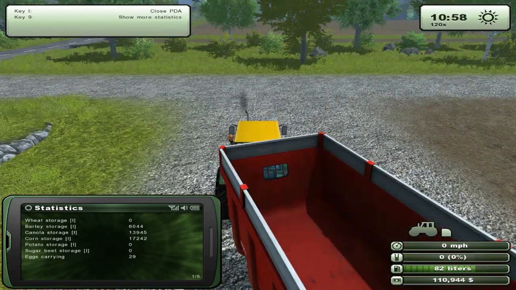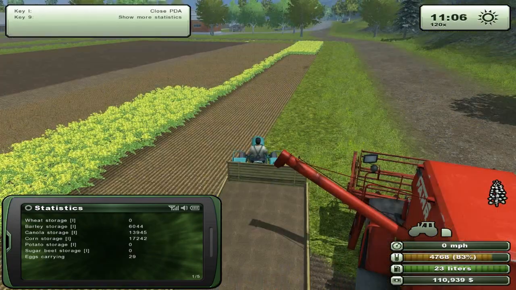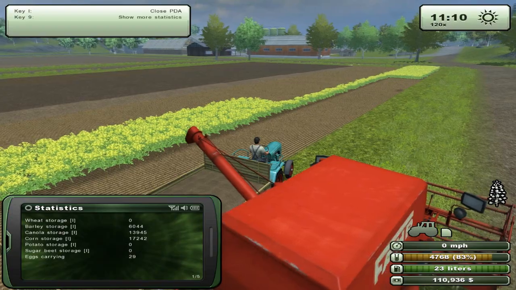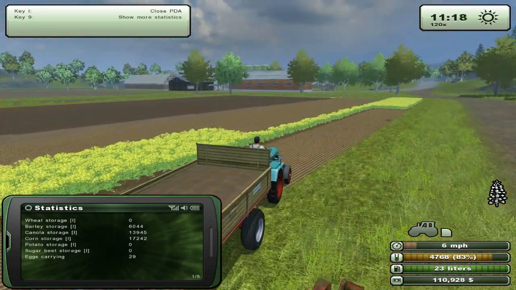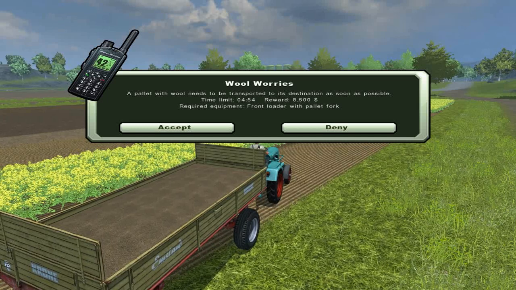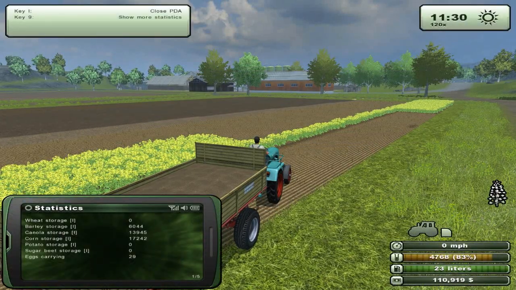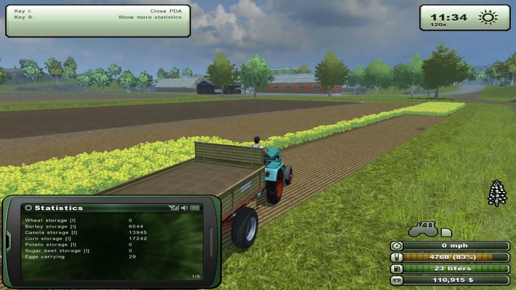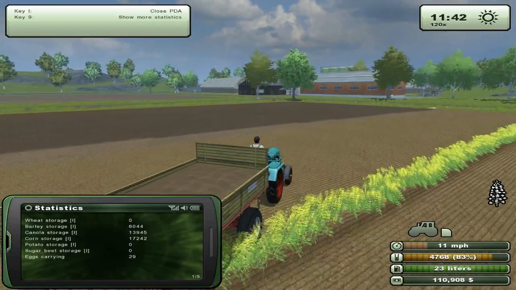Actually, what we could do in the meantime, while we're still waiting, is go back to the small tipper, which is here, and just deliver that back to the silo. So we'll have about... ooh, what's this? Really worries. Alright, well, that's 8.5 grand. Let's just wait it out. Let's wait till we get an 11 grand mission, because I know they're out there.